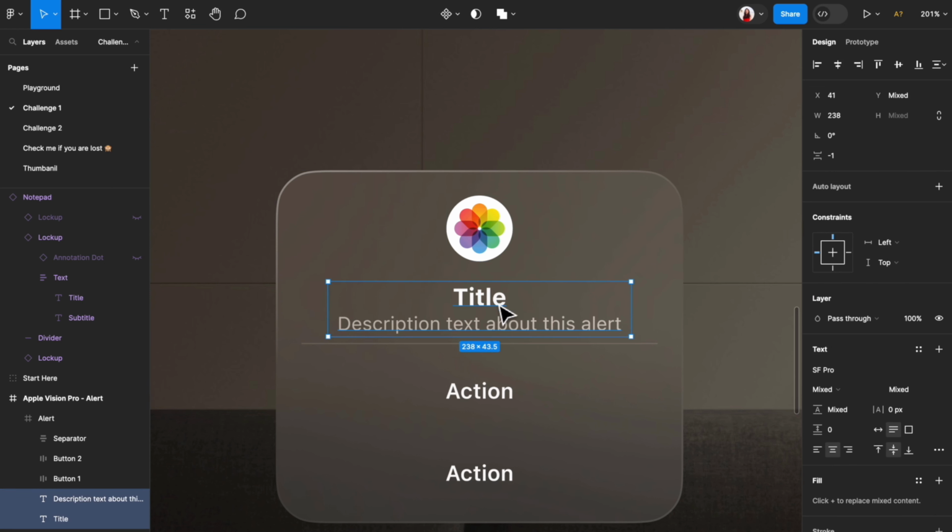Now, between the title and the description, a negative number is almost always not a good idea when it comes to padding. I am going to use 2. Using a small padding suggests that the two elements closely relate to each other. Feel free to pause the video at any time to catch up.